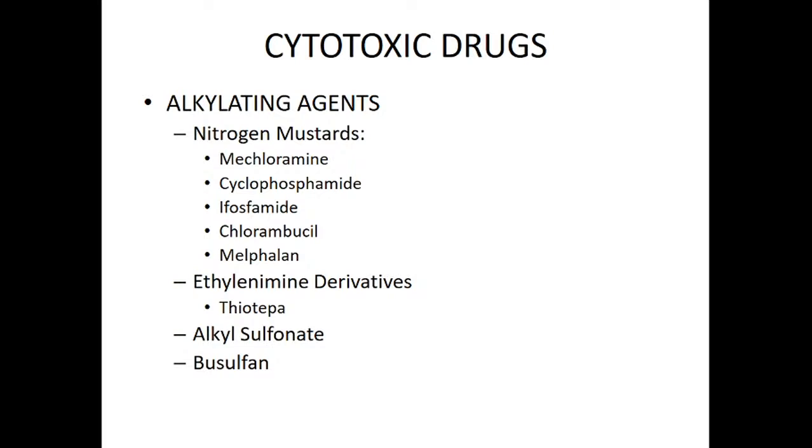And the other thing is, when I say these are prodrugs, most of them, then where is the site in the body where they become active? Most of them become active in the liver. When you give these drugs, they get activated in the liver, and the active form is then taken up by the malignant cells and to some extent the normal cells, and then binding to the N7 of the guanine residue of DNA, the cell dies.